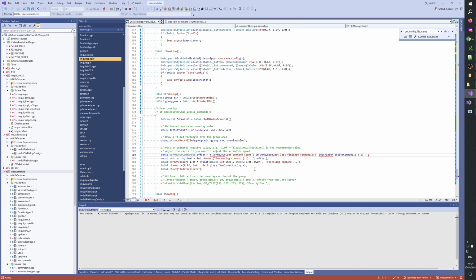So okay, I think we have to do get command count. Size T minus command. Let's add 1 here, plus 1 minus that.